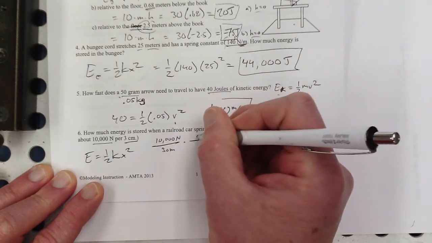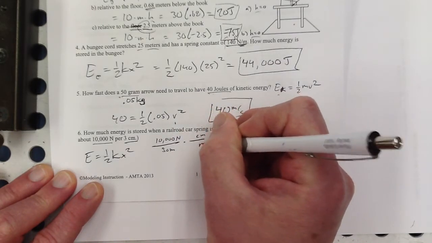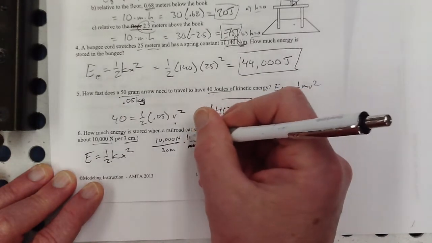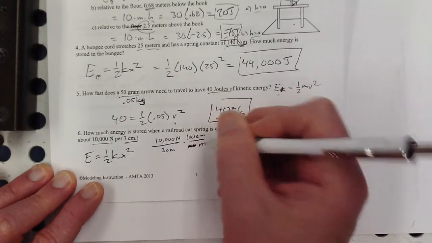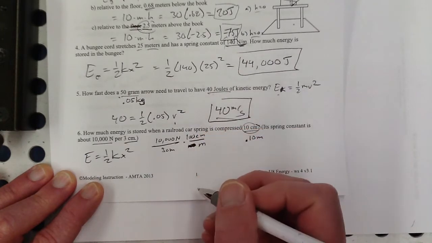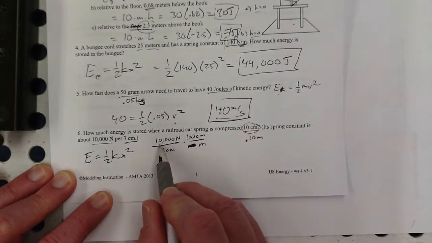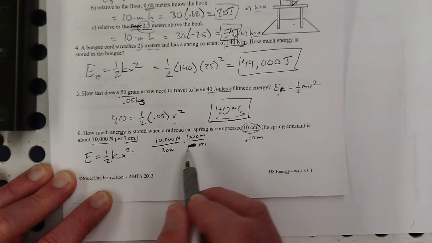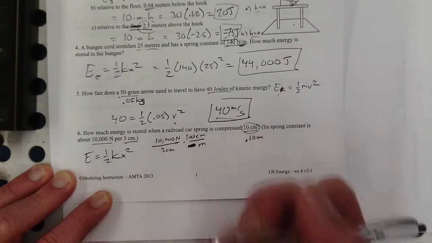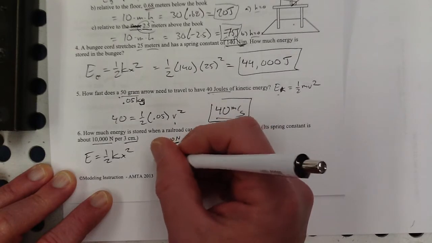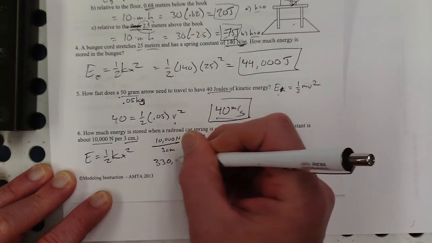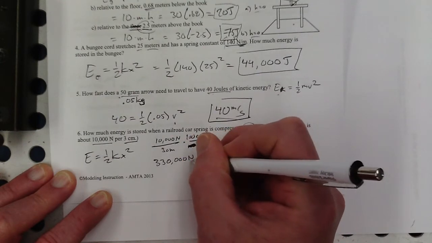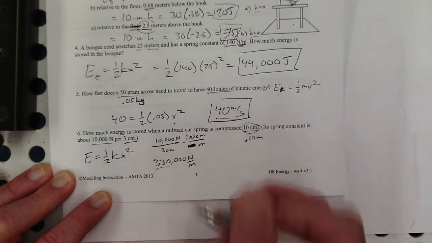So I don't want centimeters, I do want meters. So that's wrong. That would be 100 centimeters is the same as a meter. So that would be 1,000,000 newtons per meter, per 3 meters. And I could also divide by the 3. So that's going to be 330,000 newtons per meter, rounded to 2 significant digits.